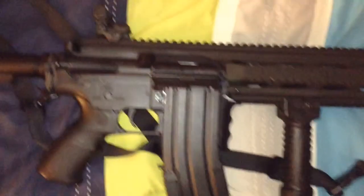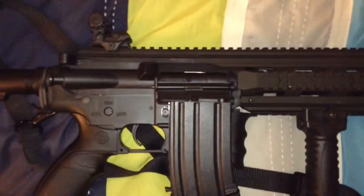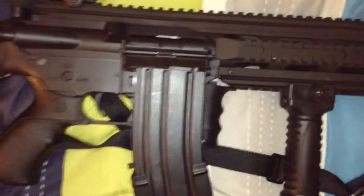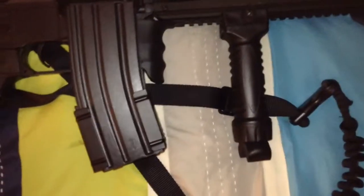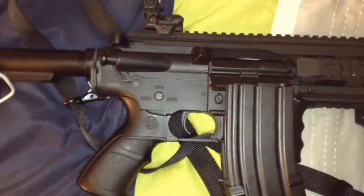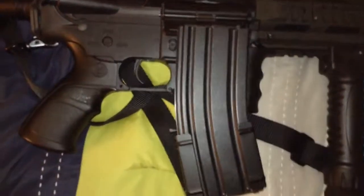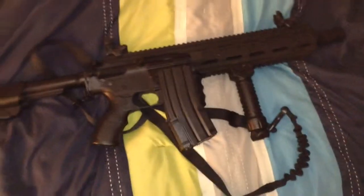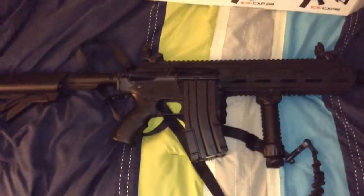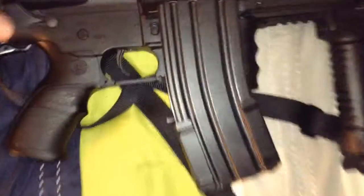Going on about the polymer body, again, as I said, it was 11 to 12 pounds. Now, imagine it being steel or even any form of metal. As compared to the polymer, this would really increase the weight. It would probably bring it up to 13, 14 pounds for your standard 416.